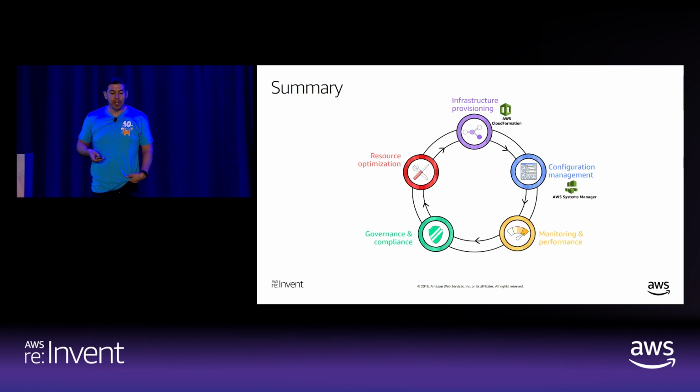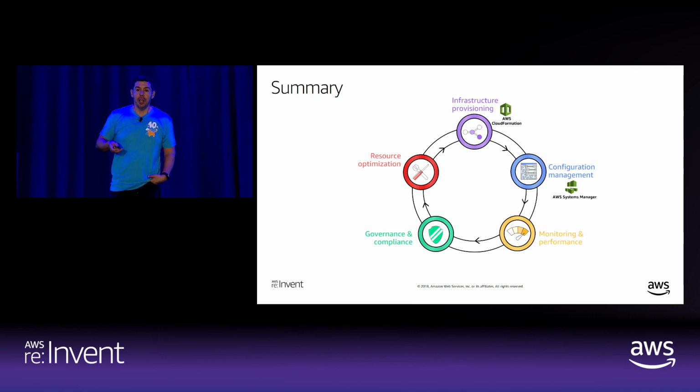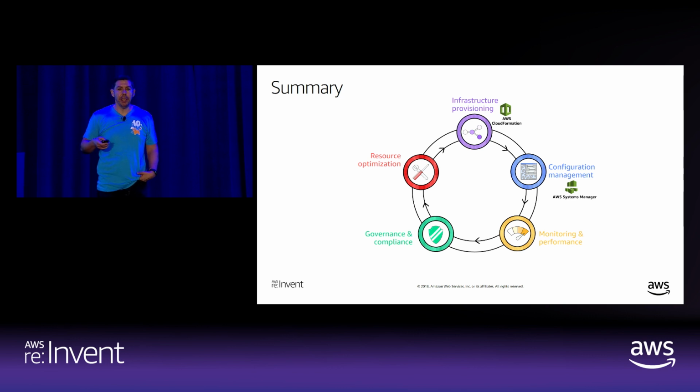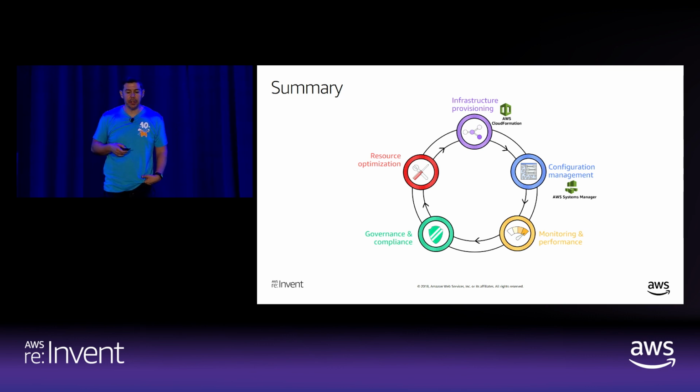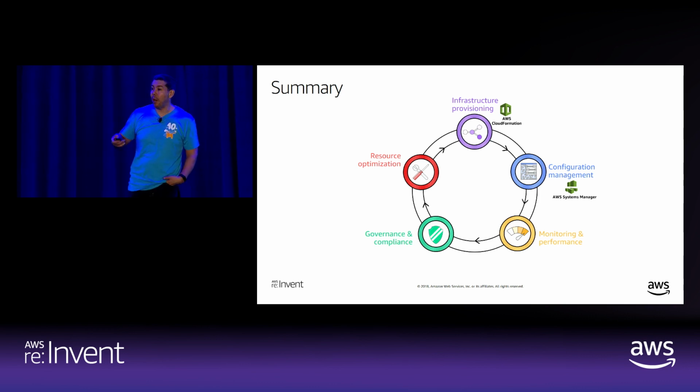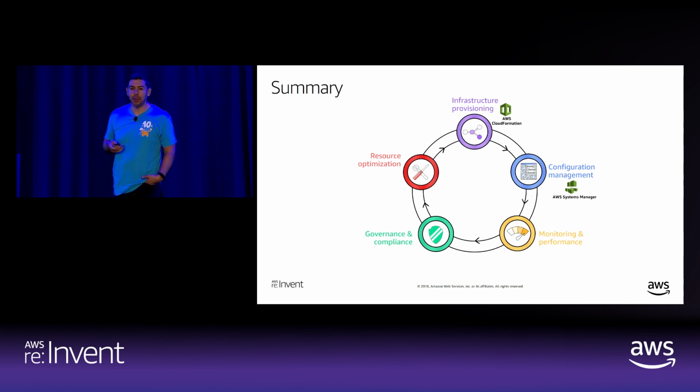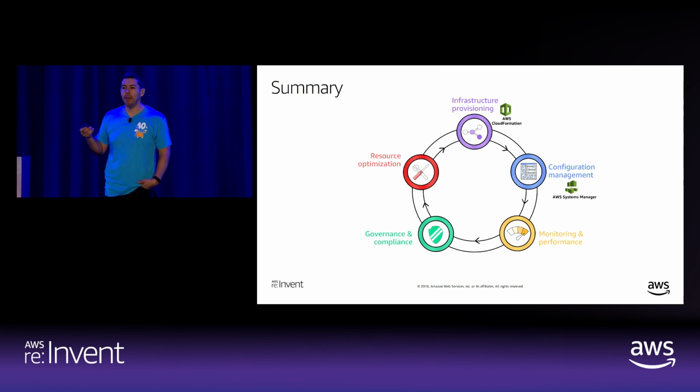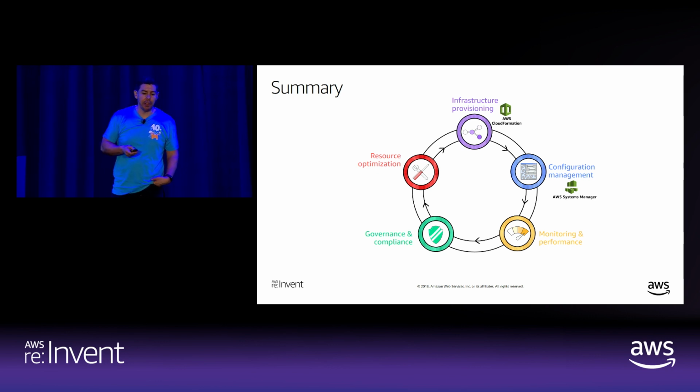In configuration management, we showed how you can leverage AWS Systems Manager run command to perform bulk administrative tasks across your fleet, as well as Session Manager for interactive connectivity to your instances so that you can manage them directly. We talked about Patch Manager for patch management of your Windows workloads in the cloud, which, by the way, supports Linux as well. If you happen to have Linux, you can use it for both. We also talked about automation to keep your golden images up to date in an automated fashion, so you don't have to manually deploy an instance from an AMI, update it manually, and then make it available for net new deployments. That can all be automated using automation.